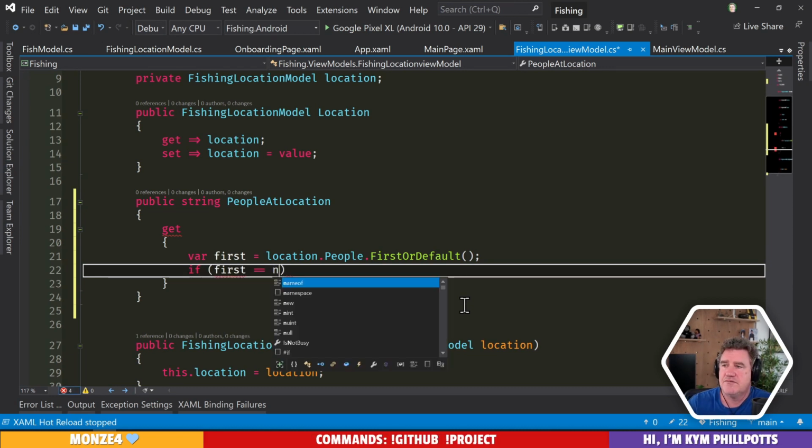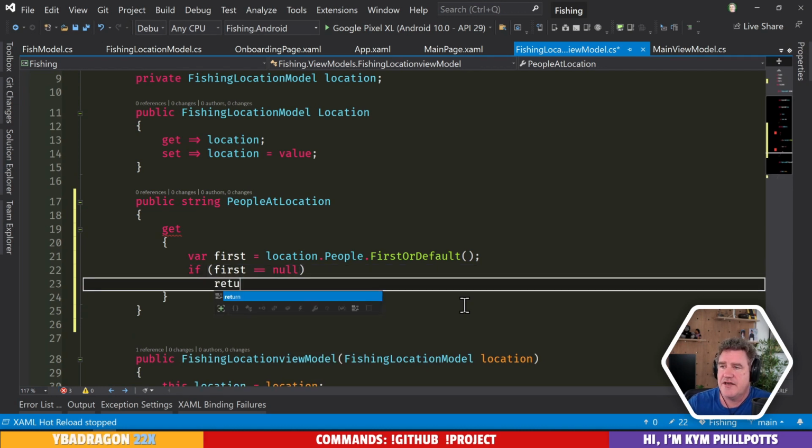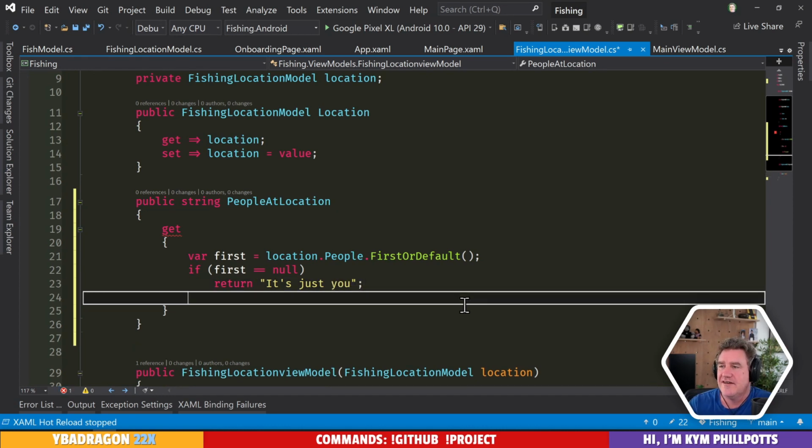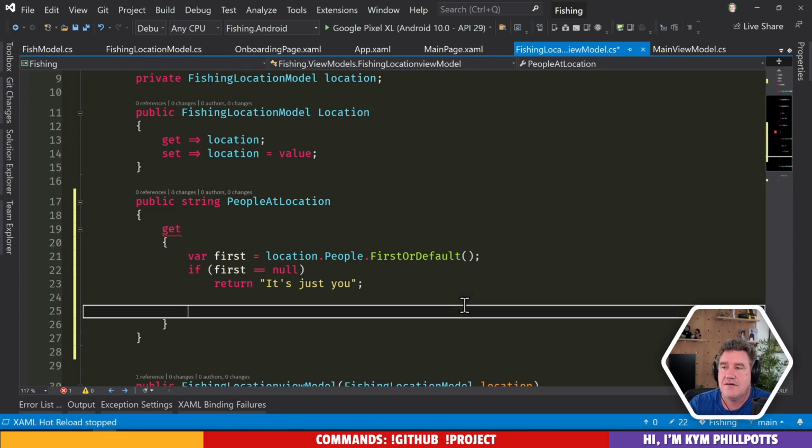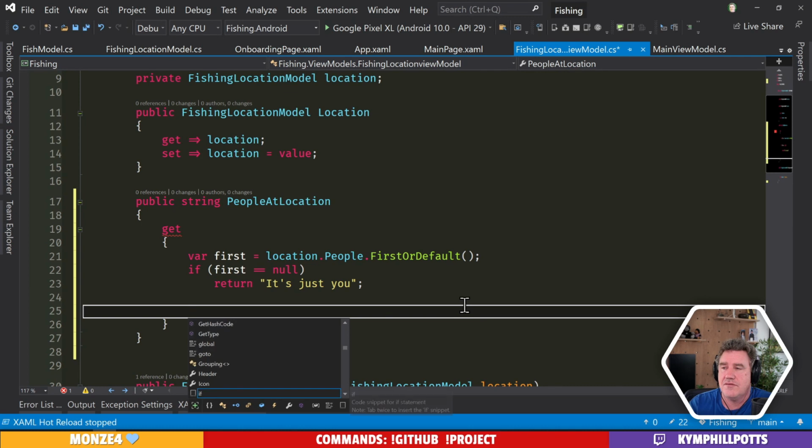If first is null, then let's just return "It's just you", right? Because there's nobody. Otherwise, we will get the counter.